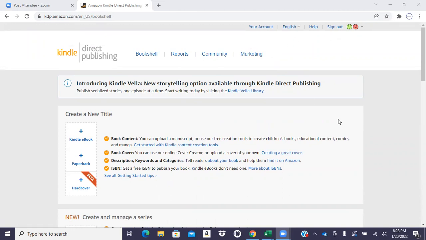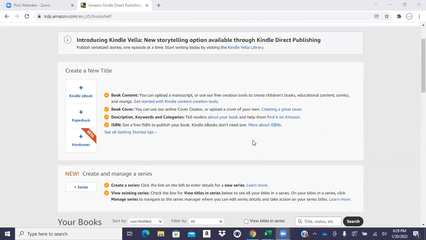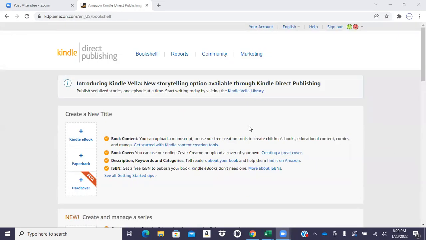You want to sign in with your Amazon account, if you already have an Amazon account that you order things from. I've already logged in here. So this is the screen it's going to land you on, but it'll ask you a few quick questions, and once you answer those, it's going to take you right here. So you can automatically start publishing, uploading your first book and getting it out there.